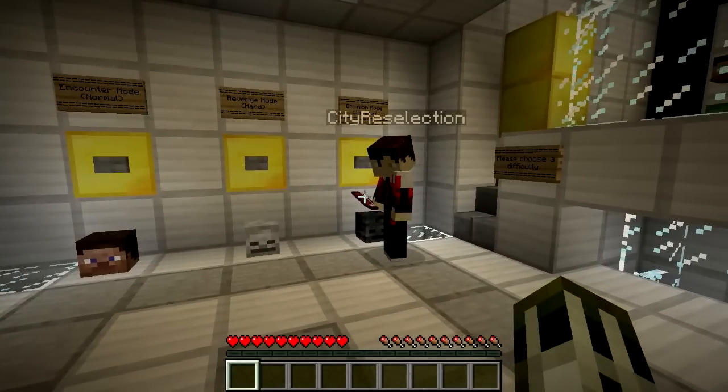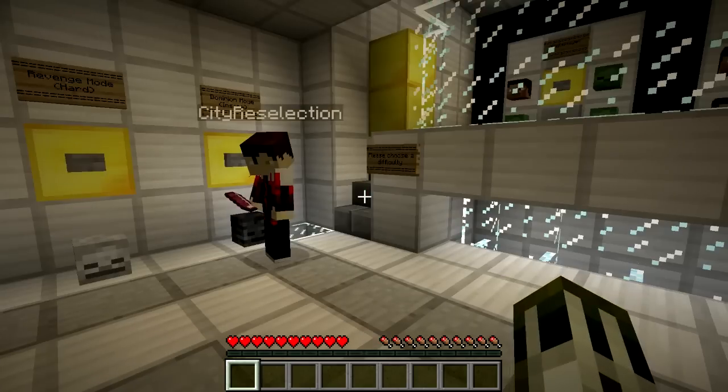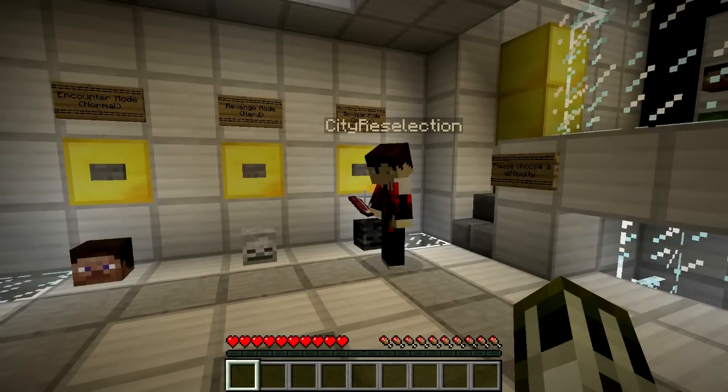So there are waves, and each wave gets harder, and there are EXP levels. You get that from the monsters, and then you use it to buy stuff from the store. And if you die, you can come back in, and apparently it's hard. The map maker was like, I did it myself, and I also died, so that matters. Very good.